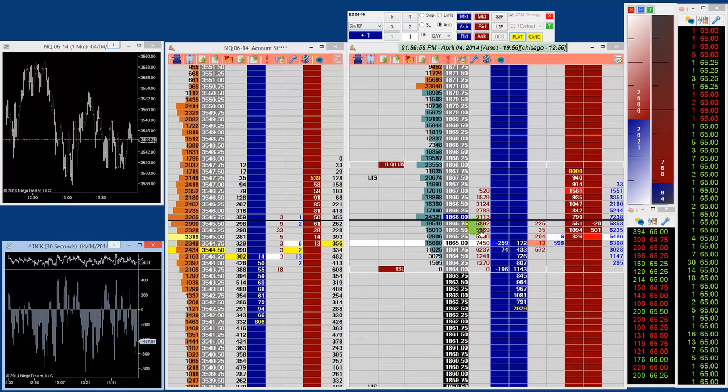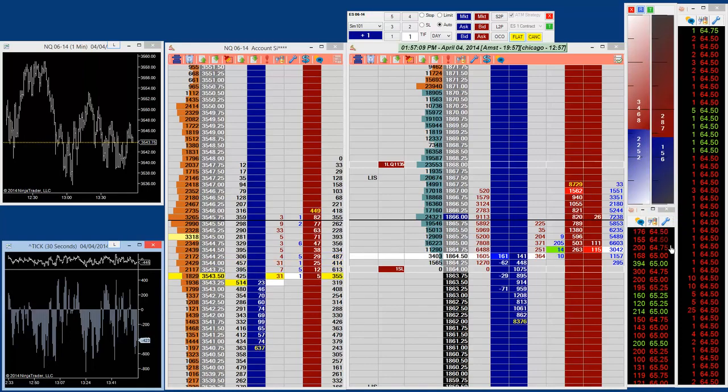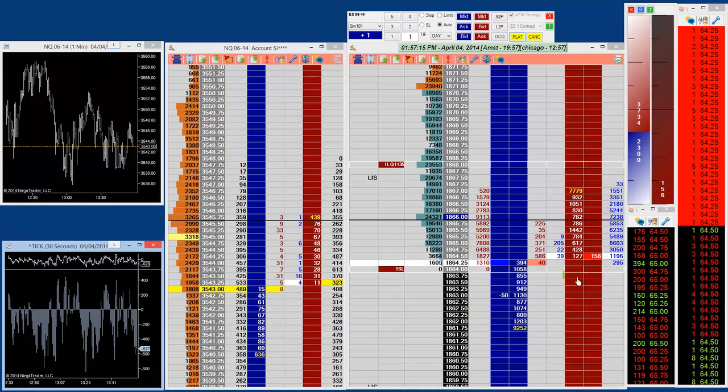Okay, so let's just see it play out. I was hoping that it would rotate around these prices so we could see the way the two-sided thing plays out. Okay, we've got 2,800 sells, 2,200 buys, not really anything in it. Selling at 65, selling 64.50, okay. They're going to come in now. Watch the sell side and watch the tapes as they take this down.